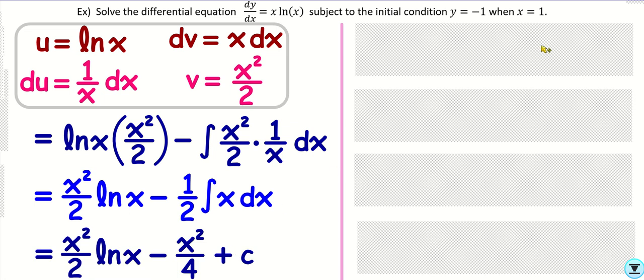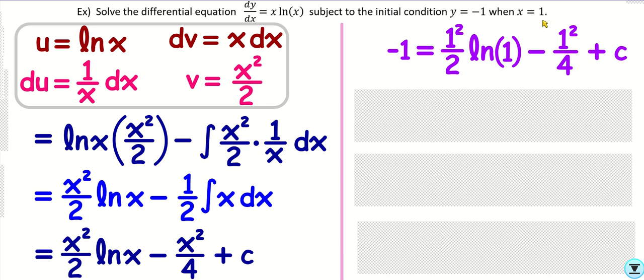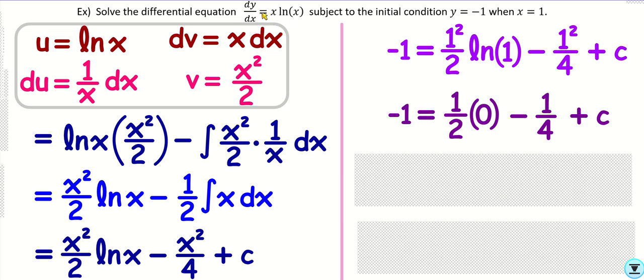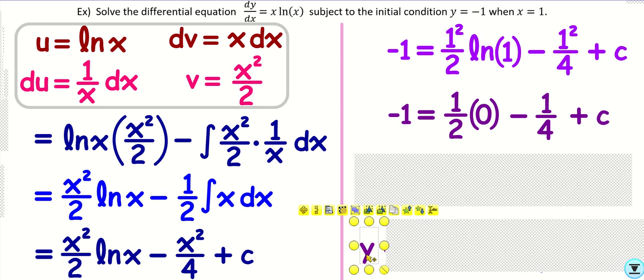And we'd be done, except we also have an initial condition, which we've done a bajillion times. So we plug in 1 for x, negative 1 for y, which, by the way, could have been the initial step to literally write down: let's move dx to the other side, and then we're integrating both sides to get a y over here, you know what I'm saying? We maybe even should have written that down this whole time. It's a y, right, over here on the left side.